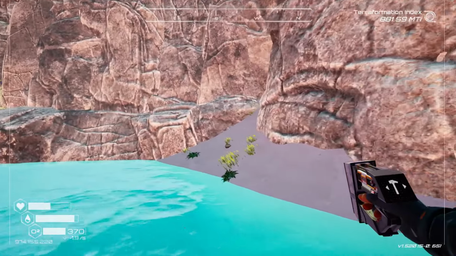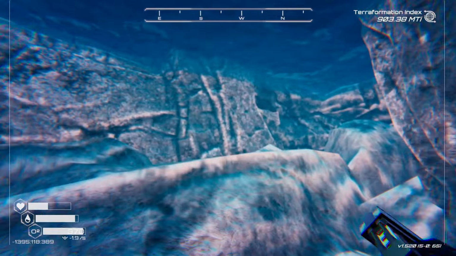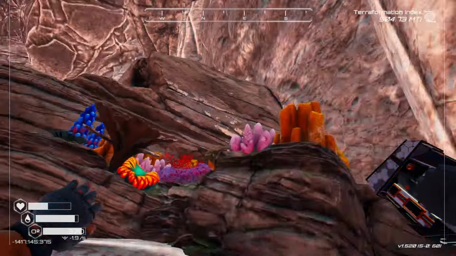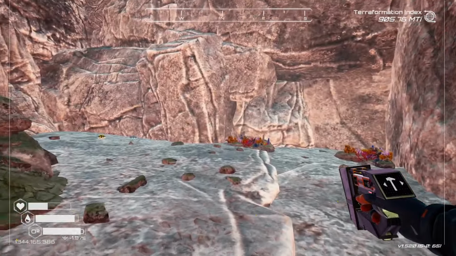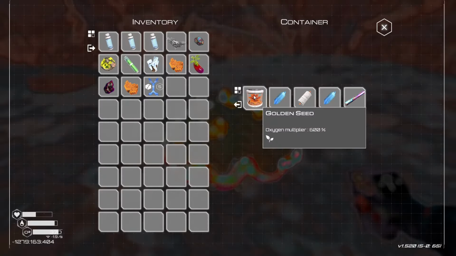Alright, final island, what you got to offer, man? You know, I'm so surprised that all these water pools, they don't lead anywhere. They really look like they would. This island also has a lot of frog ponds, I've noticed. Oh, and a golden clam.